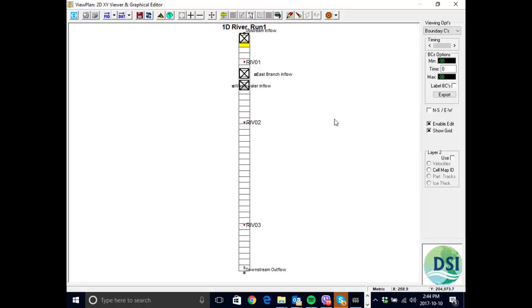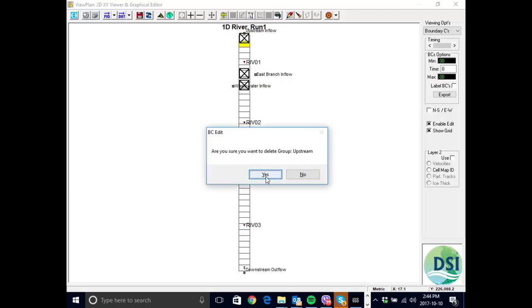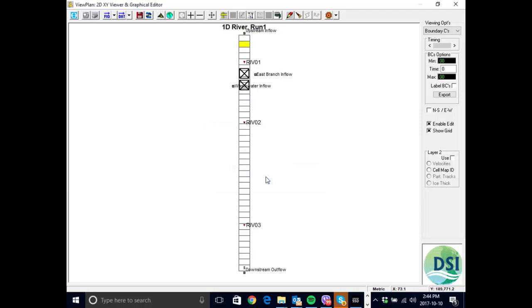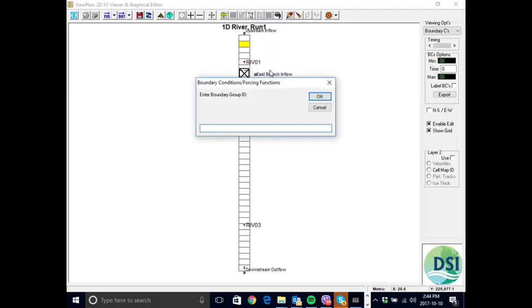So let's go ahead and, if you want to remove your boundary, right click on the cell where you have assigned, and then it says delete cell and delete. So delete cell, there are 2 meanings. If you have multiple cells assigned to a same boundary group, then deleting cell would delete that particular cell from the group. But if you have only one cell, it's the same using this and that. Let's go ahead and delete. You don't have to delete it, I'm just showing here. So now I don't have any boundary. I'll just again assign, if by mistake I chose a different option. That's how you do it.